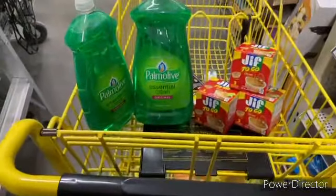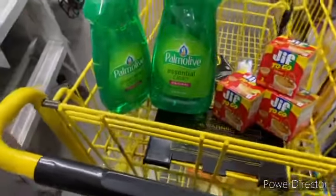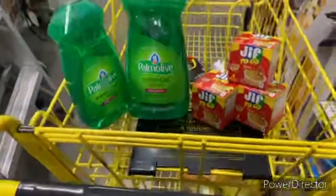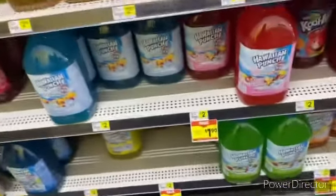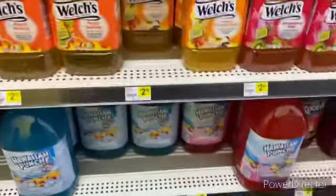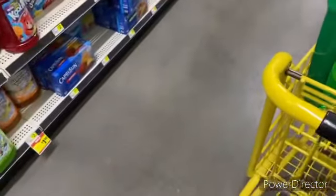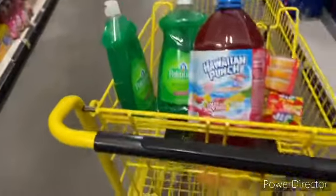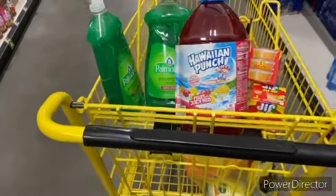Okay. I'm gonna stick with this for now. So we're sticking with this. We're gonna see what else we could get. We are at $3.50. Okay, since the juice is on sale for $1.90, both of those, I'm getting this for my daughter. So, there go our $5 right there. So, three of these, one of these, we should be paying $5 and some change. Let's go pay for this.